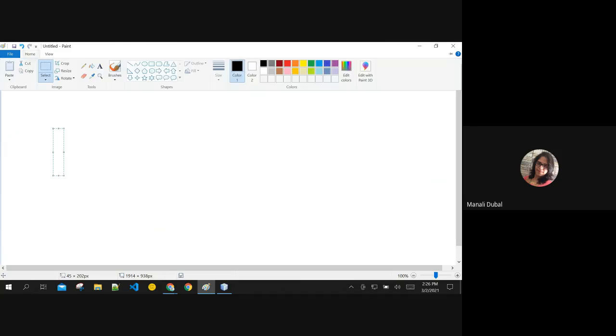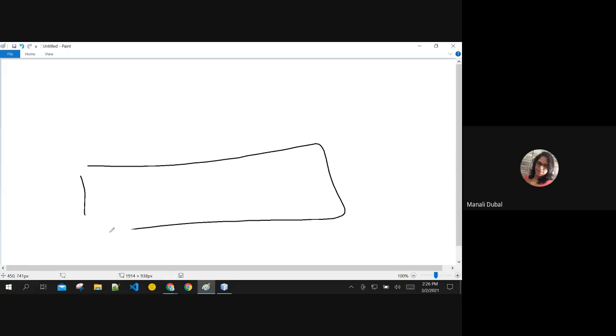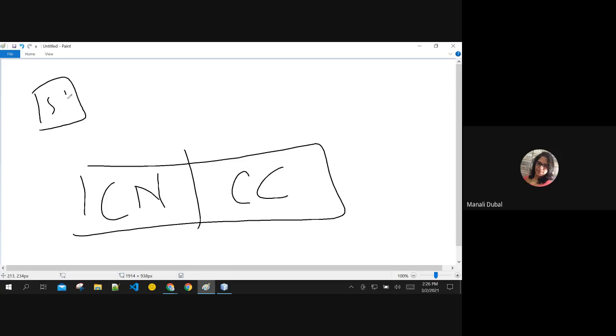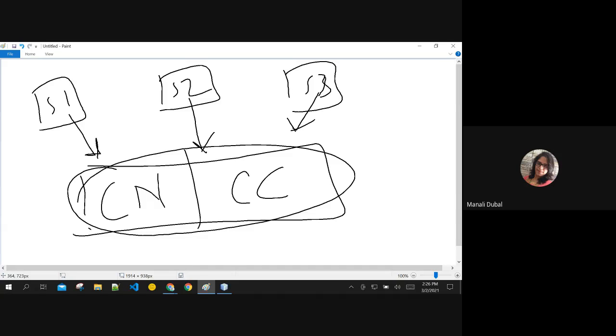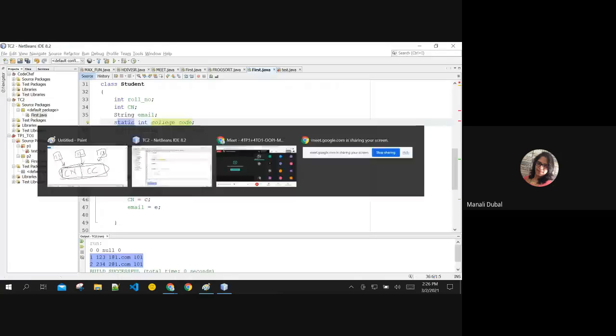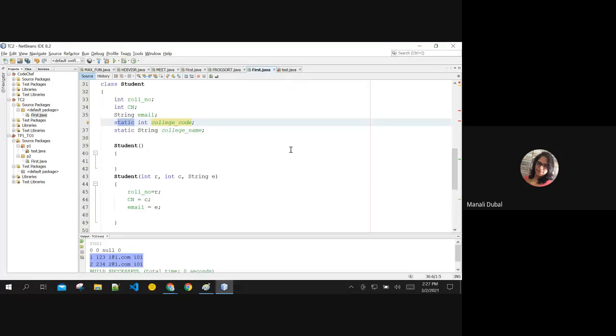It means that college code has its own private memory space along with college name, but it is not under S1, it is not under S2, it is not under S3. However, these three can view and access the details, of course. They can check the value of CN and CC. They already know the value. Still, they are in a separate memory block. To initialize these variables or to give them values, there are two ways.